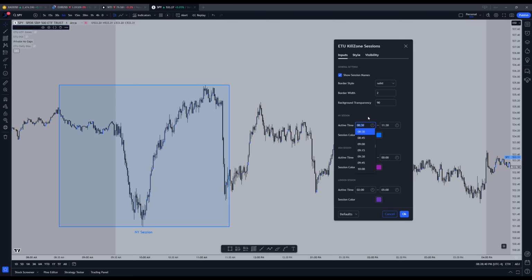So I don't know how it would translate when other people add it on their chart, but you can always just change the time and convert it to your time zone. So you will never have a problem with having a misaligned kill zone time, right? You can always change around these numbers, or go online to a calculator converter to convert your time zone from mine, and it'll be very easy to input the correct time. And all you do is just click save as default, so next time you have the indicator on your chart, it will default to those settings.